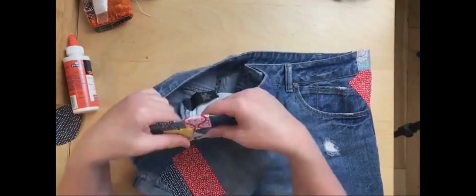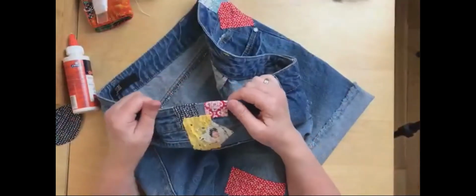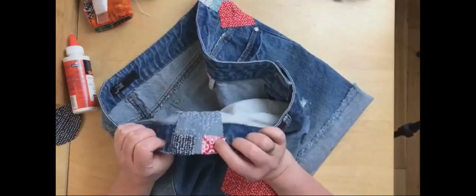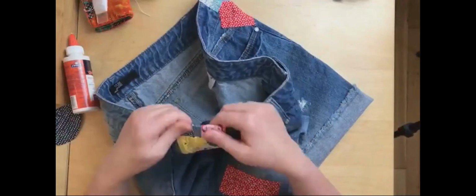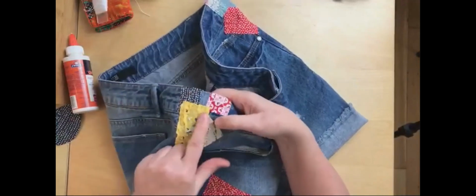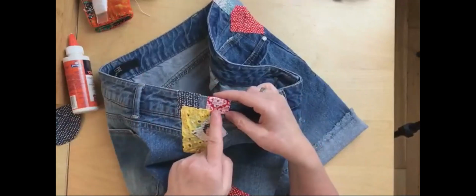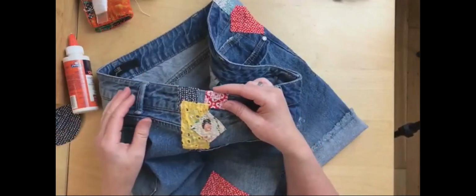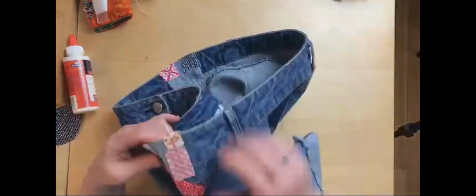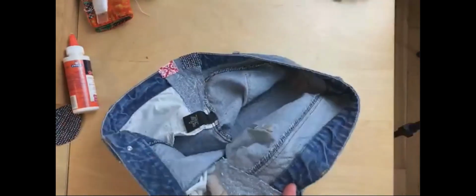I hated it. I was like, well, I can't wear it like that. But of course, I knew that I could do this. So these ones on the end, I folded over so that, again, it would make a sturdier waistband. And then I just covered up some of the other areas using more fabric than would have been necessary to just cover it. Here's the other side. That is wonderful. I'm doing that. So now I can wear them.